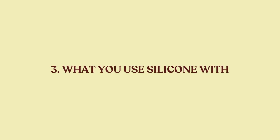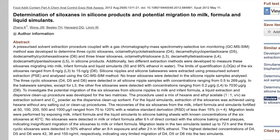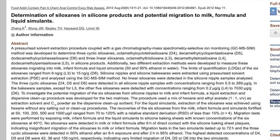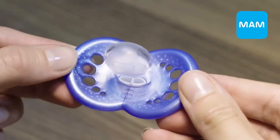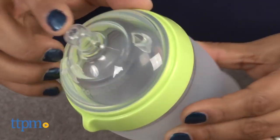The safety of silicone also depends on what you use it with. Research indicates that silicone is certainly very stable, but it is not entirely inert — there is the possibility of leaching when silicone is placed in contact with certain stimulating solutions. For example, one study tested the release of siloxanes from silicone nipples and bakeware into milk, baby formula, and a solution of alcohol and water. Nothing was released into the milk or baby formula, but after 72 hours in an alcohol solution, several siloxanes were detected. So, don't store tequila in your silicone water bottle, just to be safe.